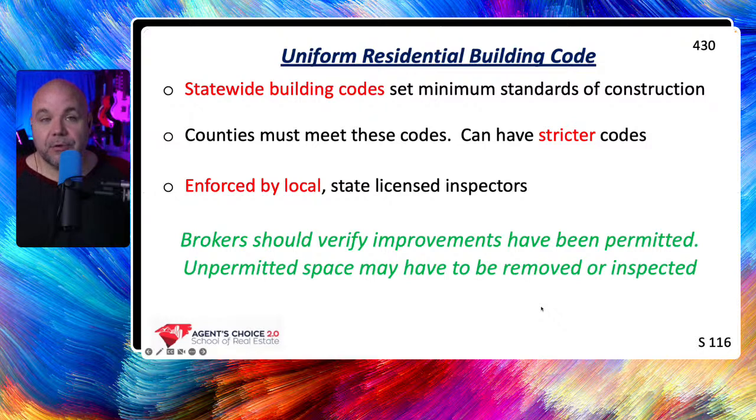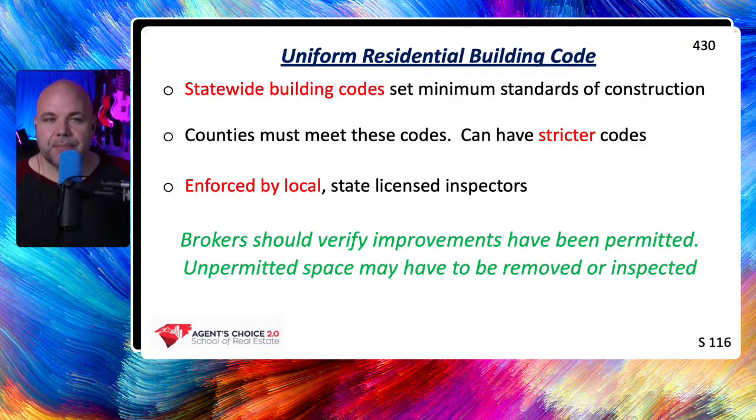And so we as brokers need to ask our sellers when we go to list the property, that's a lovely sunroom you had put on after you had the house built. Did you get it permitted? Did you get a permit before you had it built? Because the permit process, yeah, they have to pay money for the permit, but it's because they're sending a city inspector out to take a look along the way to make sure it's built right. So when they give you the bad news that, no, I did it myself, I didn't get a permit, I wanted to save the $50 or however much it is, your next move as a broker is to tell the whole world, this is an unpermitted addition, because it's material fact for that buyer to know that that is an unpermitted structure or addition.